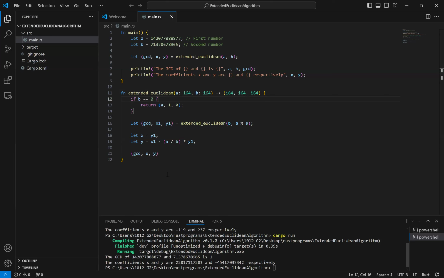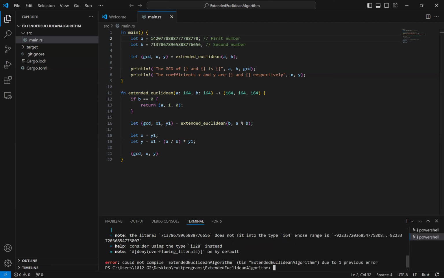Okay, just because of time, let's again increase the number, very fast. I want it to overflow, and of course, as I showed you, you can change the 64 to another bigger number. Oh, there's an overflow here. What does it say? Consider using type i128 instead. You can see, it has told us there's an overflow, and therefore this number is bigger than i64. So for us to do that, we need to change this to a bigger number. It has, of course, directed us.